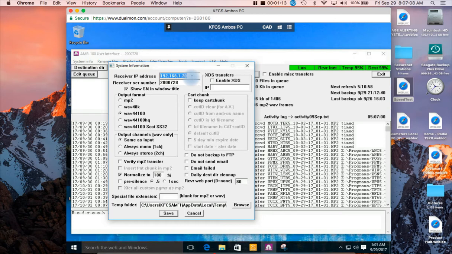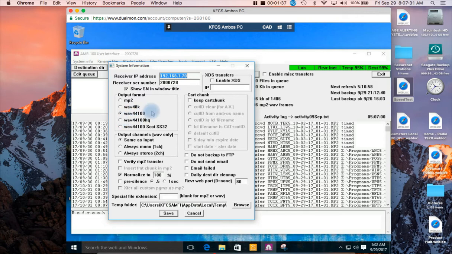You need to know that. You will also need to know occasionally what the password is, and that you will find on the screen of your Amb OS receiver. The serial number of this particular unit is 2000728. Another very important number to know.